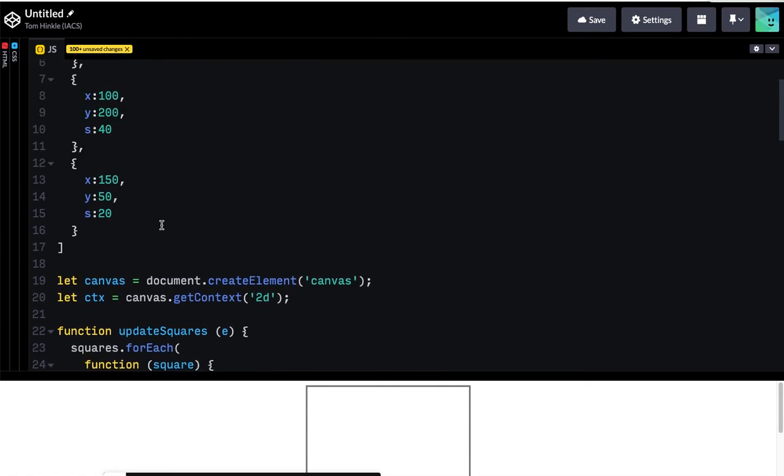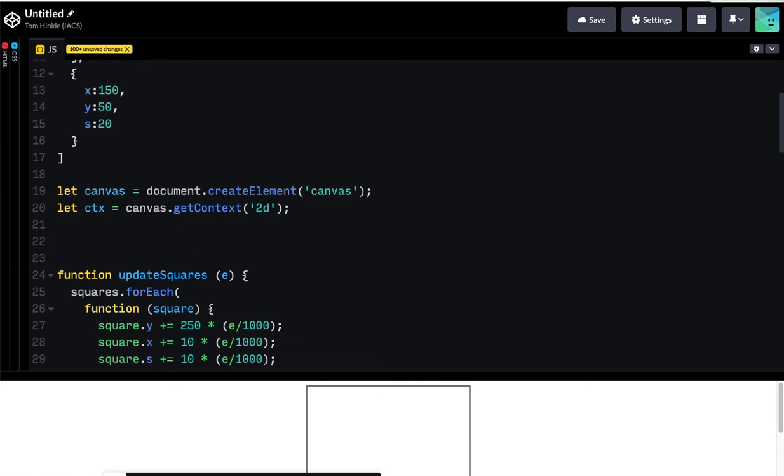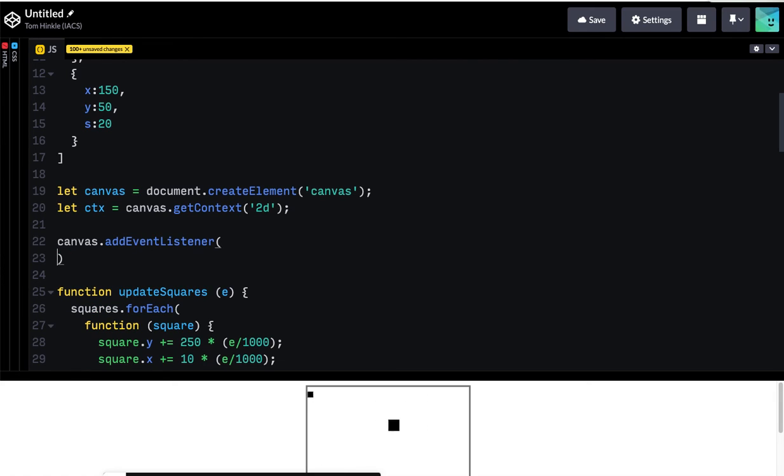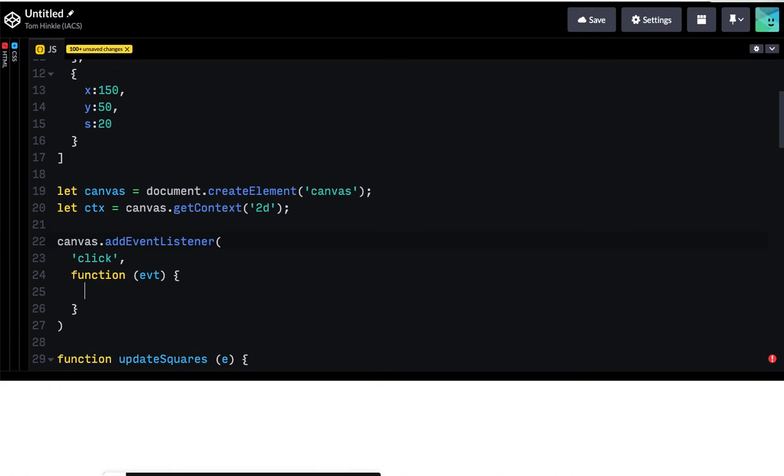Let me just show you one other kind of cool thing. If I wanted to make it so that clicking added a new square, I can go ahead and say canvas add event listener, click, function event. So when they click, add a new square.